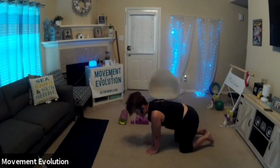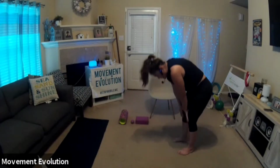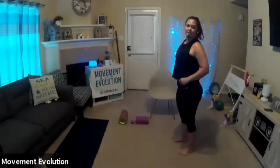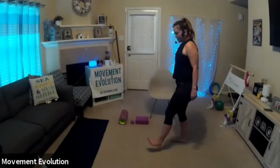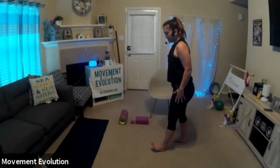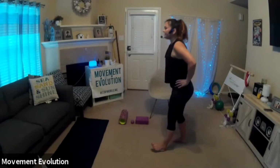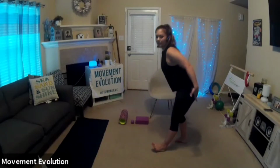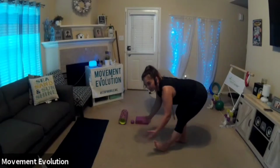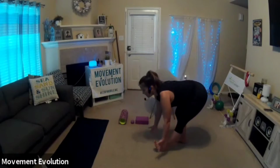Okay, so let's go ahead and push up to standing. Just come up and stand slowly. Okay, so now we'll get into some hamstring stuff. So we'll go ahead and take our foot, flex it in front of us. You want to reach, pushing the hips back, and then stand. So we'll do about 5 of these scoops and then stand. So really think of scooping, and you want to try an anterior pelvic tilt. So stick the butt out and not tucking it in.